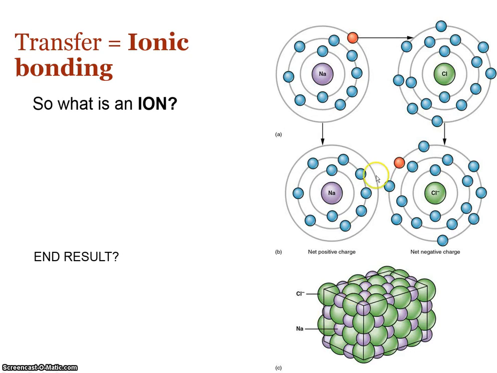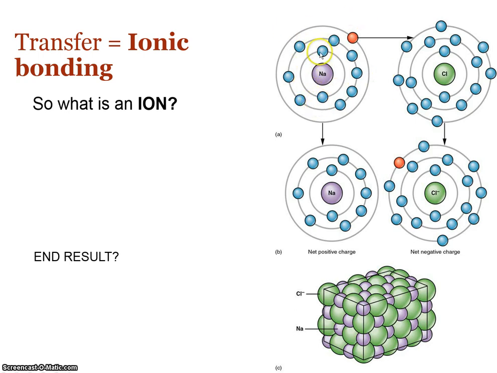So here's a classic example of a transfer between the metal sodium and the nonmetal chloride, and each of these actually has 3 shells. They're both in the same row together. It turns out that sodium's in the first group and chloride's in the 7th group, and that grouping acknowledges the number of electrons in the outer shell, and here you see it. Sodium has 11 electrons, so its atomic number is 11. Its atomic mass or mass number is 23, which is not here or there. We're really focusing on the electrons now.